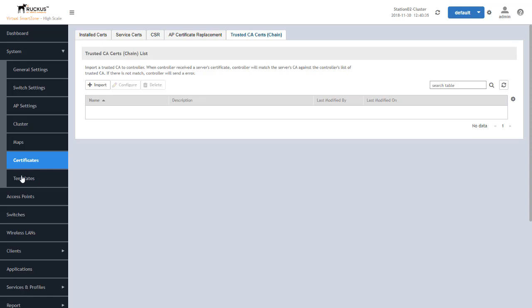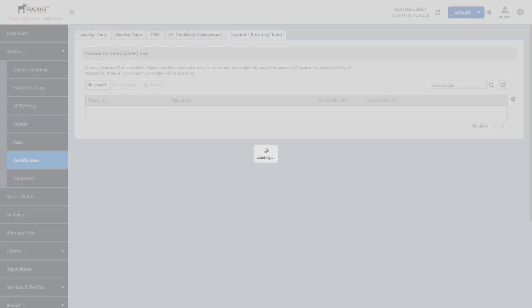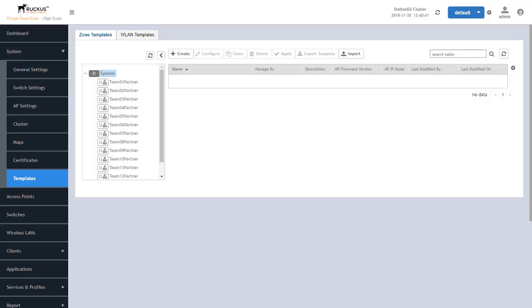And lastly, we have the template section. I'm not going to go too deep into this because this is really related to things that are covered in other demonstrations that are part of this series, particularly zone configuration and WLAN configuration. But basically what this does is it creates a template. So if you're going to be building multiple zones that have the same basic configurations, for one organization, you might have multiple zones that all have certain settings that are particular to your organization's guidelines and standards. You can build a template here, and as you roll out those zones, you can apply this template and save you time in configuring those multiple zones that exist within your domain.